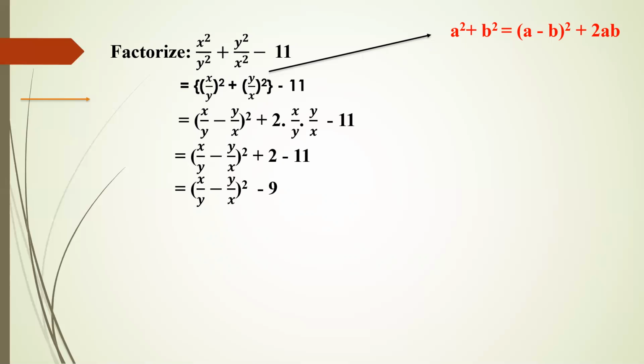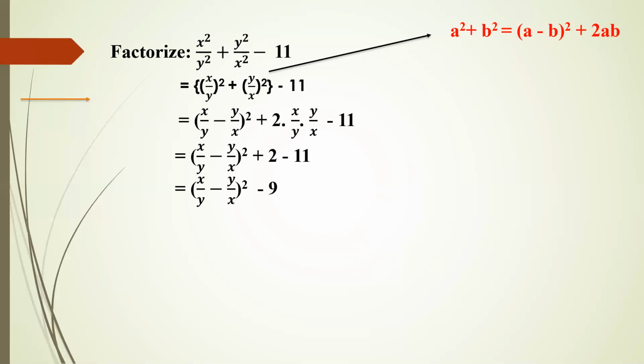And once again, let me remind you, if I use plus here, a plus b whole square minus 2ab, what will happen? Then it will be minus 2 and minus 11, which gives you minus 13, okay? And 13 is not a perfect square. So we just change the formula here. I told you previously that you have to use this formula according to the situation, because we know that a square plus b square is a plus b whole square minus 2ab, as well as a minus b whole square plus 2ab. Here I'm using a minus b whole square plus 2ab. I hope you understood how I used this formula, okay?